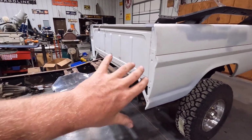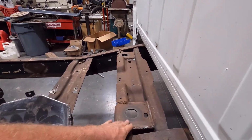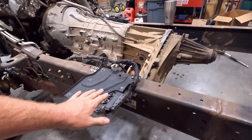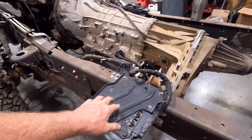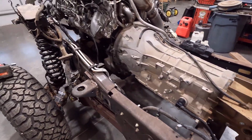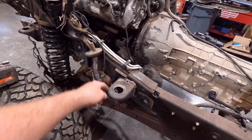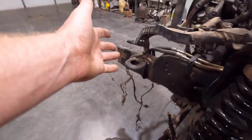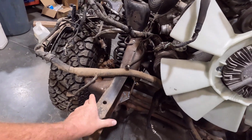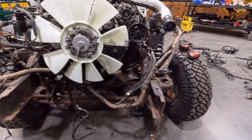I already have the bed mounted and all the cab mounts and everything mounted. Modified the rear ones here for the cab mounts on the rear of the cab. I added 2 in the center, and this one's actually covered up by the transmission controller right now. I'll have to move that, but you can see the other one over there. Added 2 in the center of that bump side cab, because they only have front and back cab mounts. So I added 2 in the center just for some extra support. Moved the front ones here, and added some up here for the core support, and welded on the actual front frame sections from the 72 frame, so we have the VIN stamping and everything in the frame.